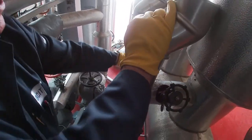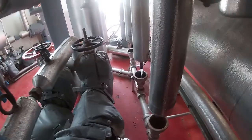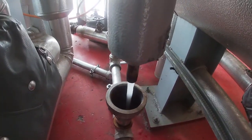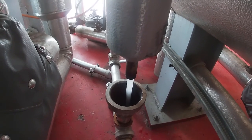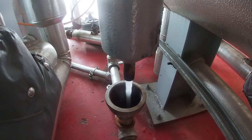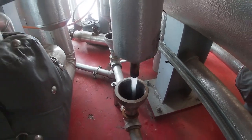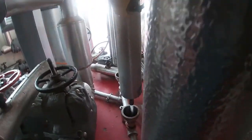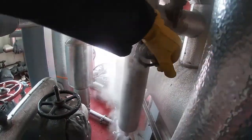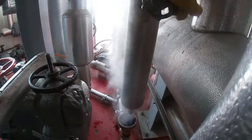And I'll get water to start with. Water coming out of there. That's all the water that's sitting in the header, in the line. And the last thing you want is for that water to be going into the header, particularly if it was hot. So this is gonna blow out of here, and then you're gonna see steam coming. So we got rid of all the water.